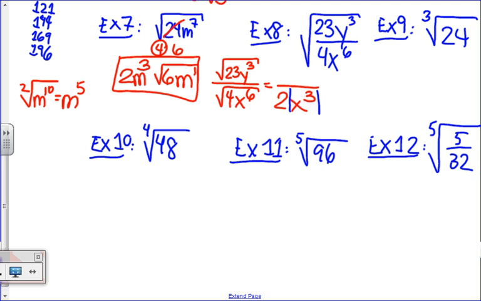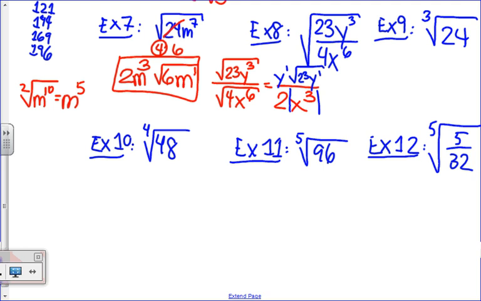Can't touch it. However, y cubed. Okay, cube goes into 3 how many times? Once, with a remainder of 1. So if you have a remainder, just stick it back in 5. Alright, same concept. Number 9.